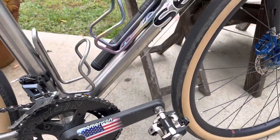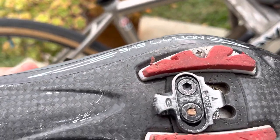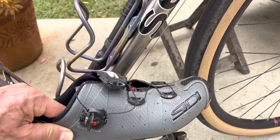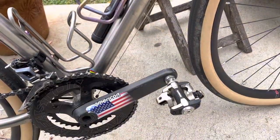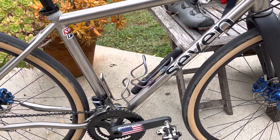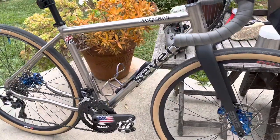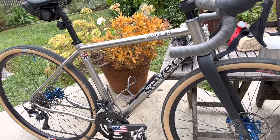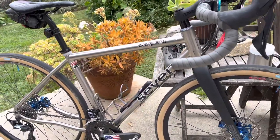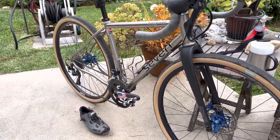The other thing I want to talk about is my shoes and the way I changed my cleat setting. I pushed the cleat all the way back — if you notice, it's all the way back. That makes my foot go more forward on the pedal. By going more forward, I'm riding a little bit more in the middle of my foot, but I don't feel as fatigued and my calves don't get that calf burn. I really loved it. And I'm going to have to go back to the drawing board with a custom frame to deal with toe overlap with my new foot position, or maybe even go with shorter crank arms.